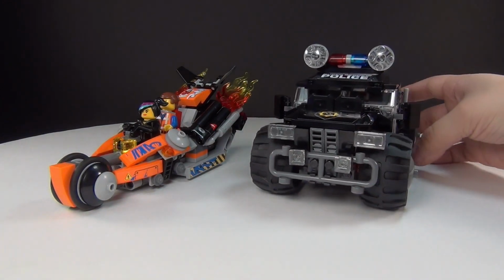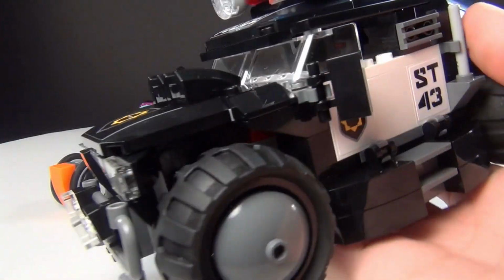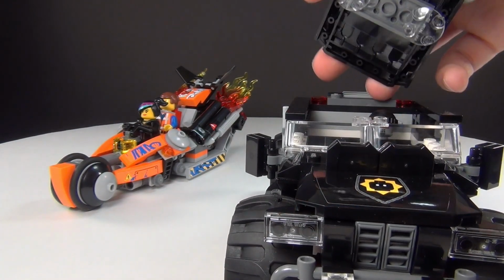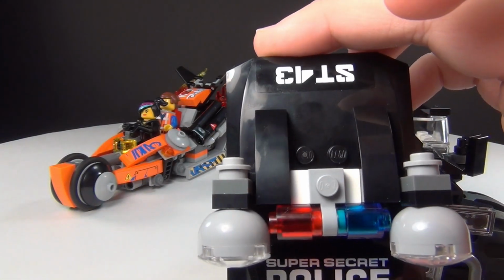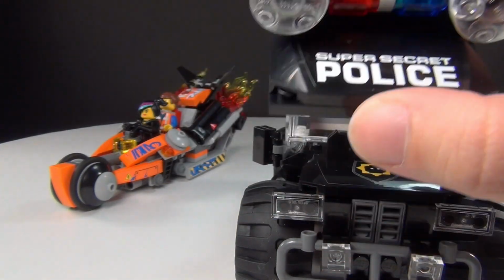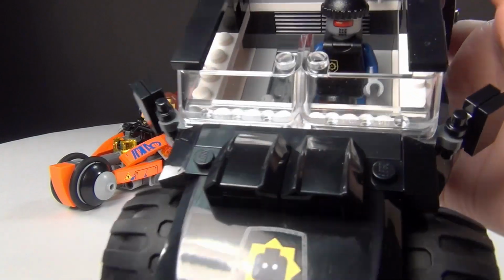And then here is this awesome police vehicle. And you can see there's a minifigure inside. There's actually quite a bit of room inside. And you can lift the top off really easy like that. That's the top. Got a couple stickers up there. Pretty cool lights, too. I like that a lot. The Super Secret Police, which is just awesome. I like the name, the Super Secret Police.